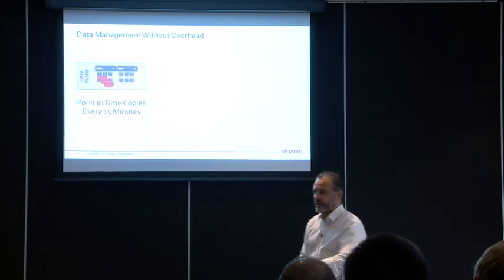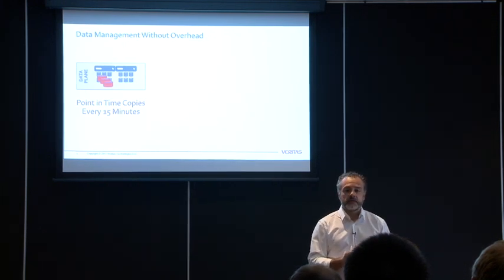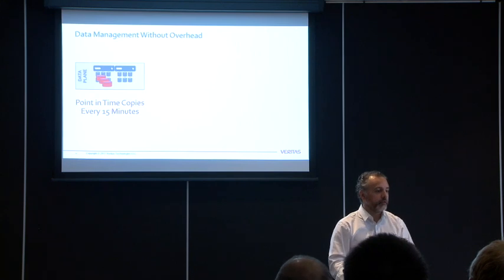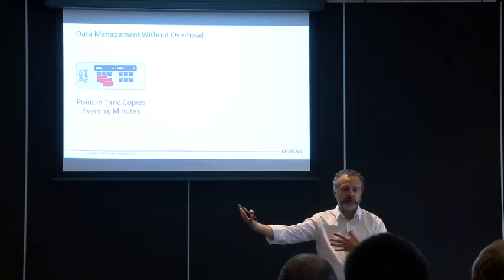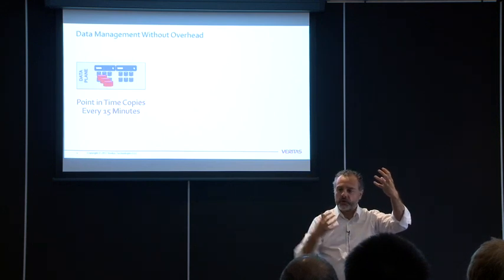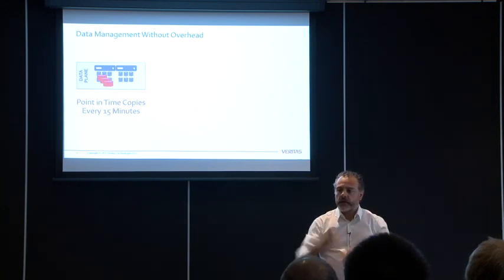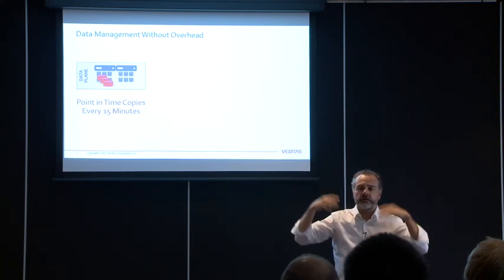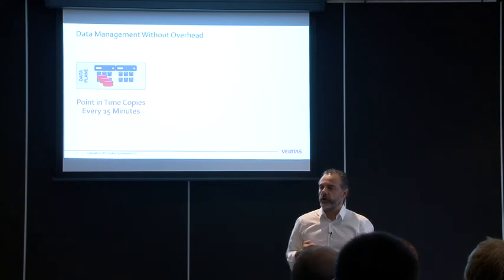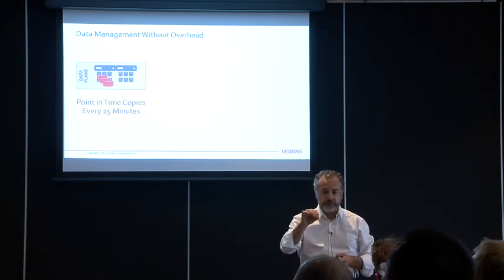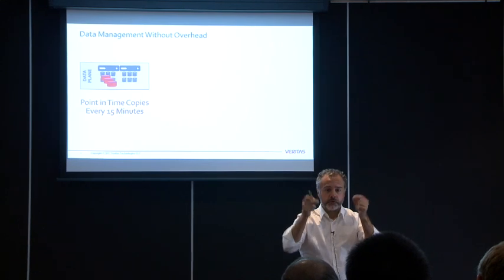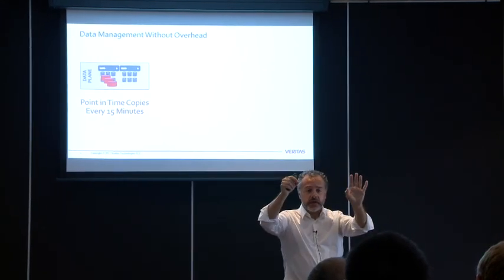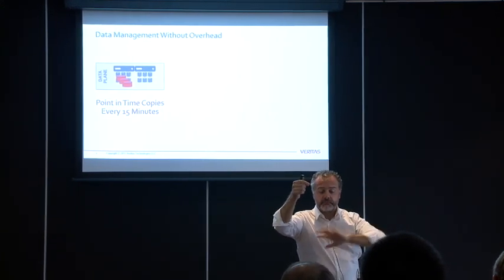With data management at the data plane, we get these 50-minute point-in-time copies that happen by default — it's not something you have to enable. Also, and we're not talking today about resiliency specifically, because the deltas and writes you have in compute and because of the point-in-time copies, if anything crashes, you have all your writes. This happens automatically — I'm going to generate a new volume for you from the first second, and you're going to start reading from that volume. Every delta is reflected in a synchronous way. Once a server crashes, my delta is already on another server, so I have my deltas plus my last point-in-time copy.